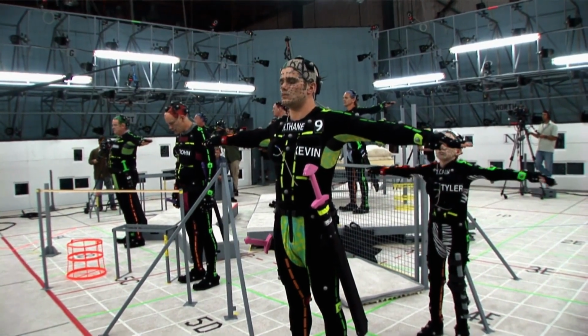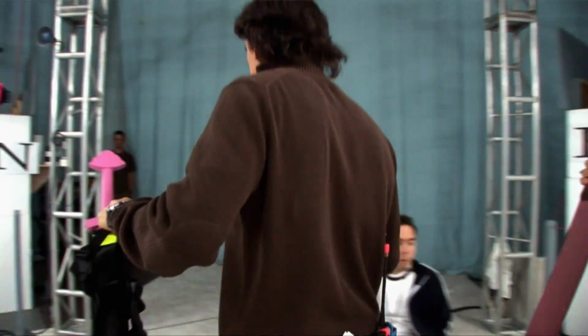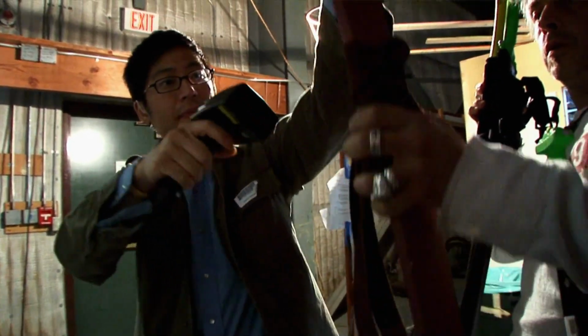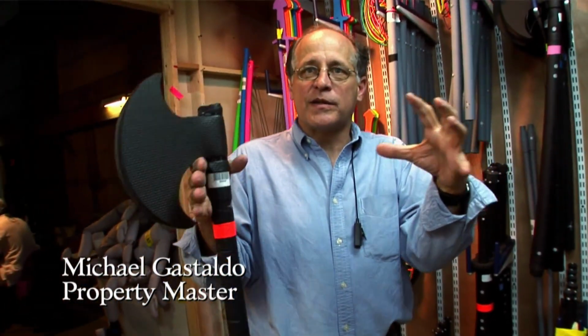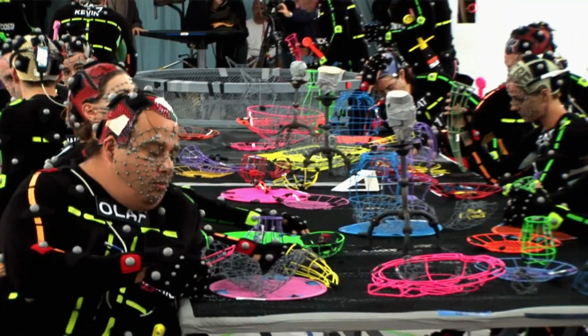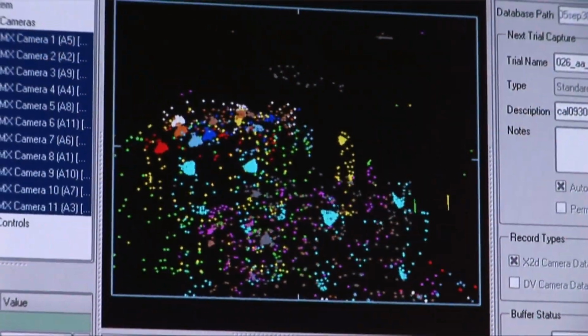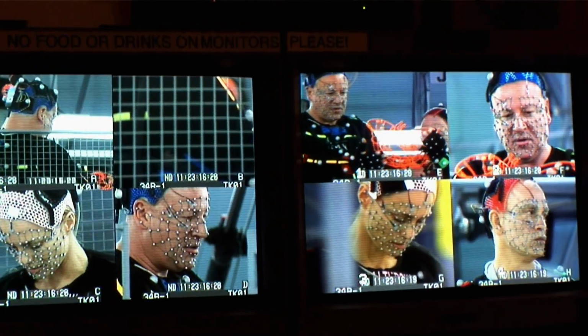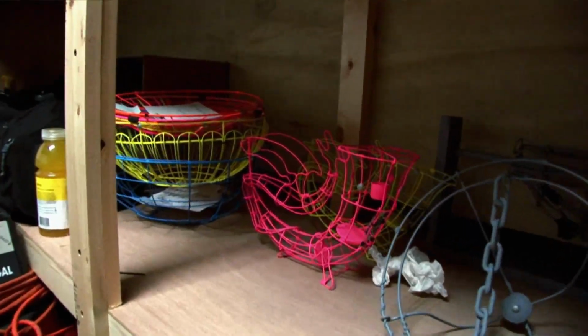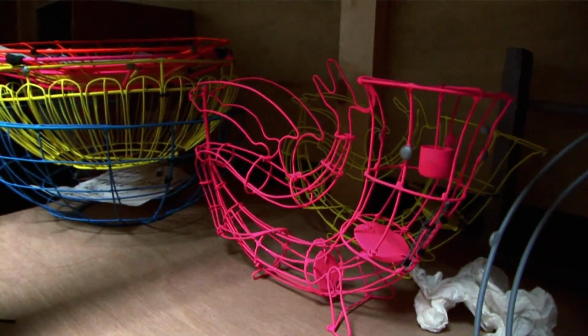Cut. Very nice. T-pose. We'll scan these out. When we bring each prop in, we use these barcodes. When you have all these items that are identical in the space and the computer's trying to sort them out, it allows them to see each one distinctly. So then, to help the human beings that have to track these things in post-production, we have given them color identification patterns. Set dressing is gunmetal gray.